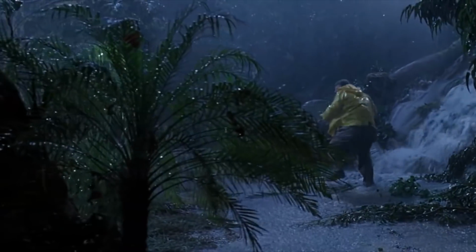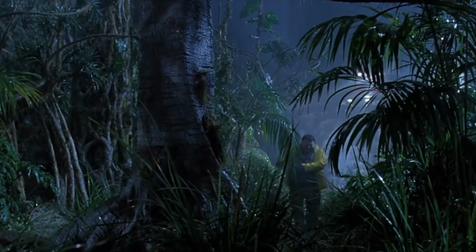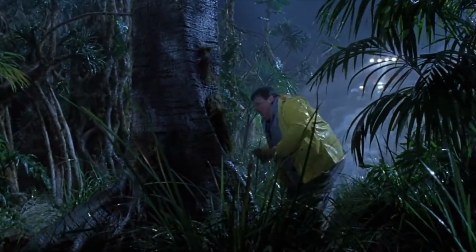It also had a long tail that could even have been used to whip in a fight. Footprints attributed to Dilophosaurus appear in groups, so it may have hunted in small packs.